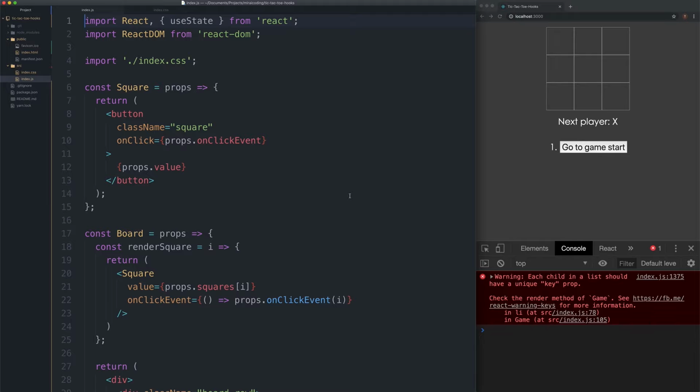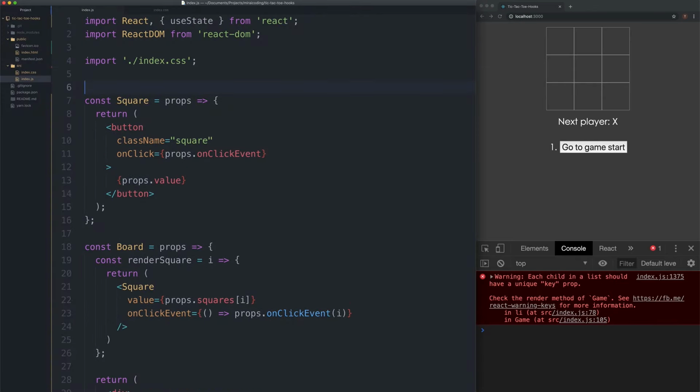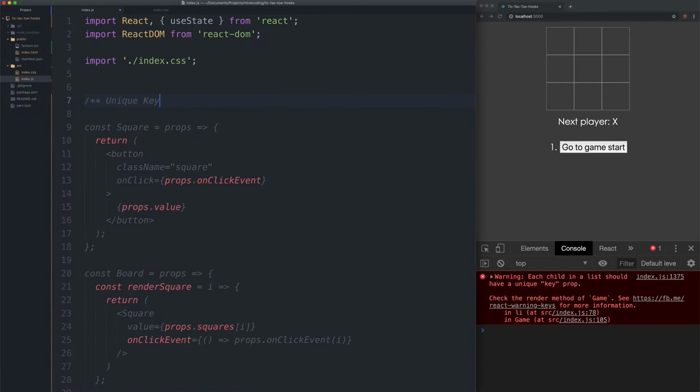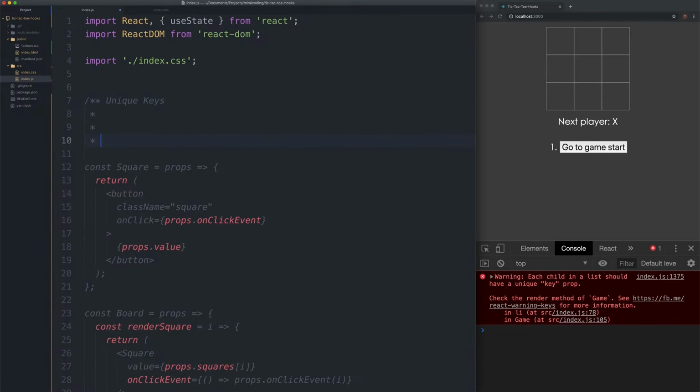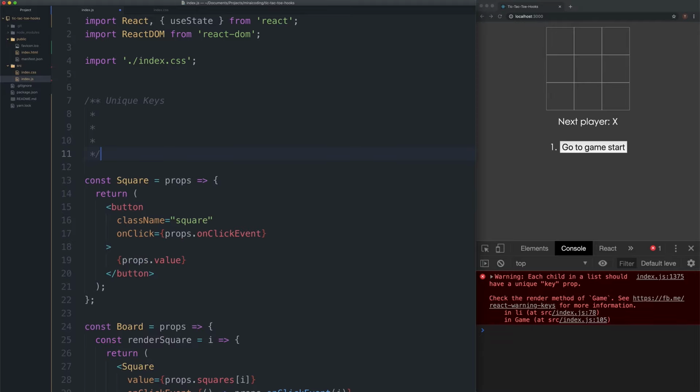We will make space in our file to show an example. Let's say that initially we have a list of 2 items.